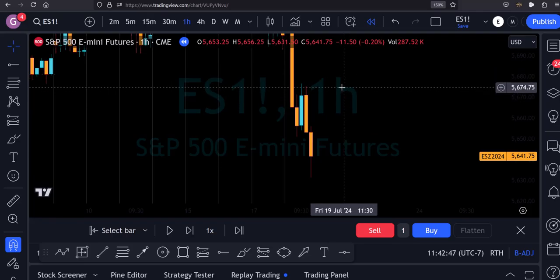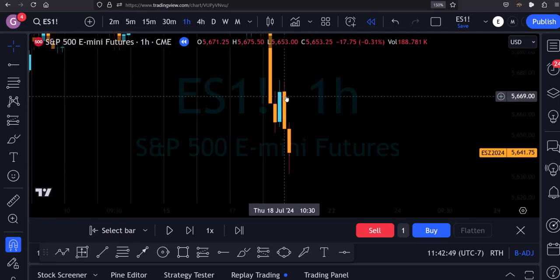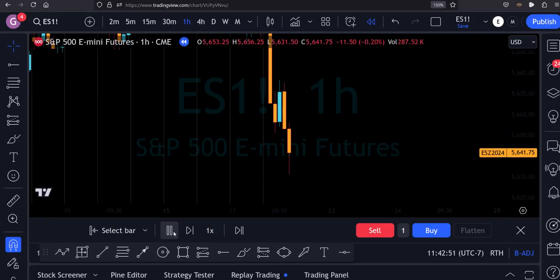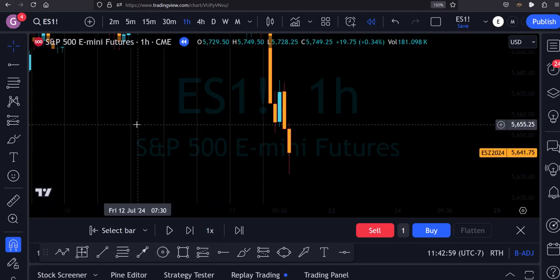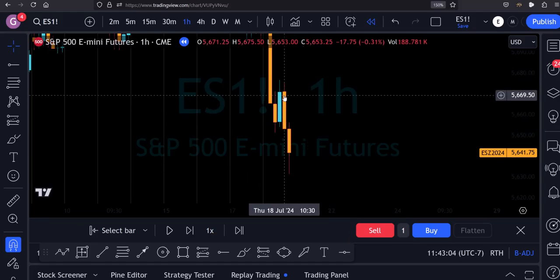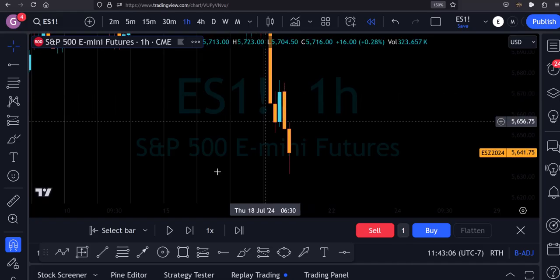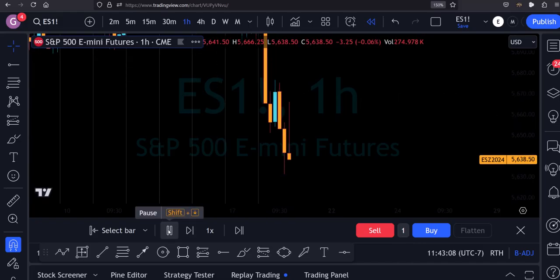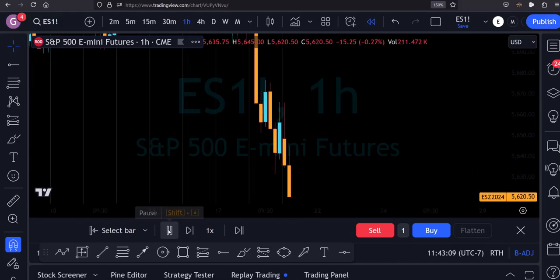Okay, so now we're going to move forward. Here's a trend change, assuming the day closed. I don't mark the levels until the end of the day, market close. I don't invalidate levels until the end of the day either. So if we close through a level in the middle of the day, I still leave that level up until the day's over. So I'm waiting for the day to end here, and it ended.